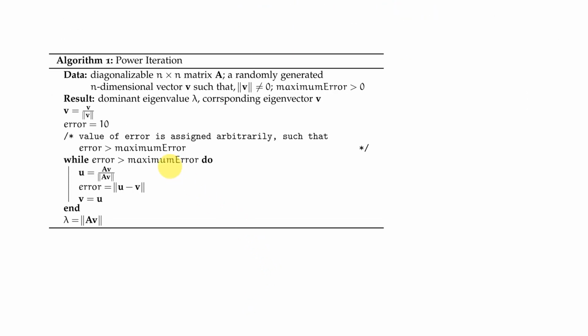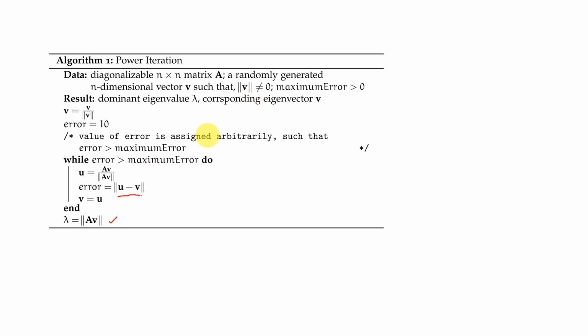Now you have all the understanding of power iteration. You should be able to write a pseudocode of power iteration. You can read this pseudocode and try to improve it further. Here I have started from an initial guess which is not equal to 0, and I have set an arbitrary value of error. Then I'll continue with the updated value of this v, and I'll continue with finding the error u minus v and a norm of that. Once I'm happy with the eigenvector, I can find the eigenvalue very easily.